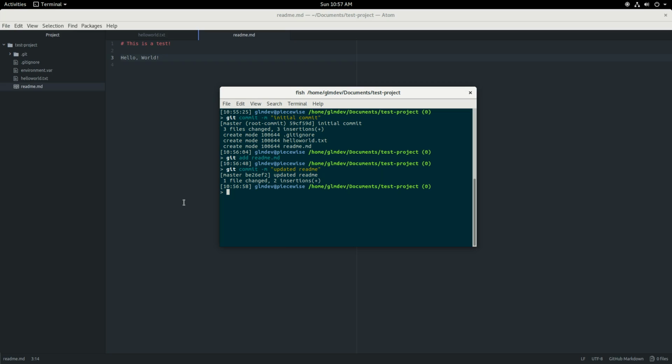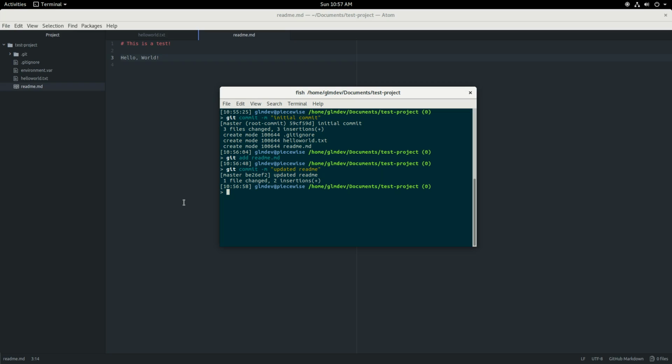So the next thing that we're going to look at in this episode is remotes. Git is very useful because it's a distributed version control platform. And we talked a little bit about this in the last episode. It means that multiple computers can have a copy of the same code, and they have a protocol for staying up to date with each other.